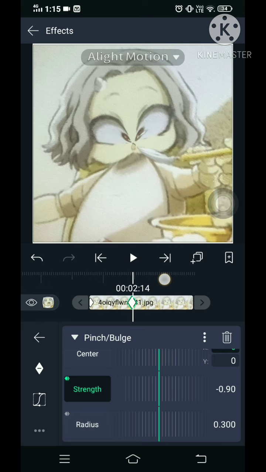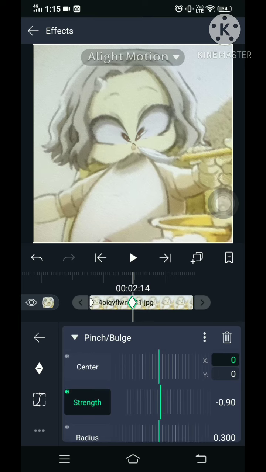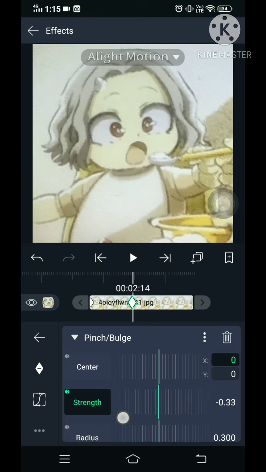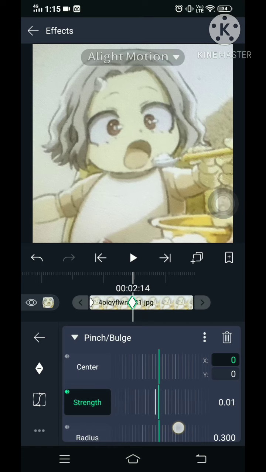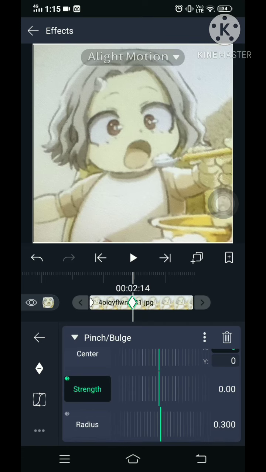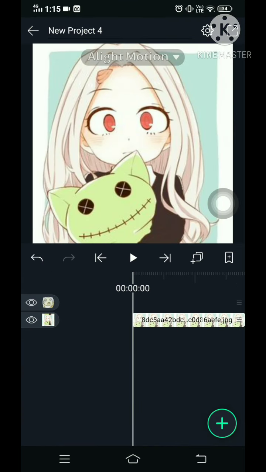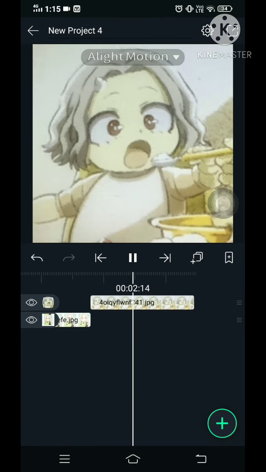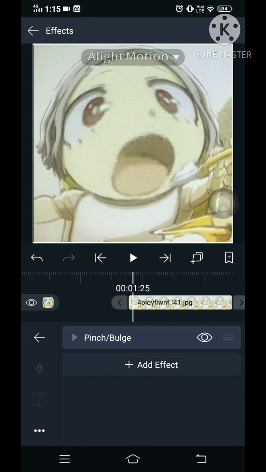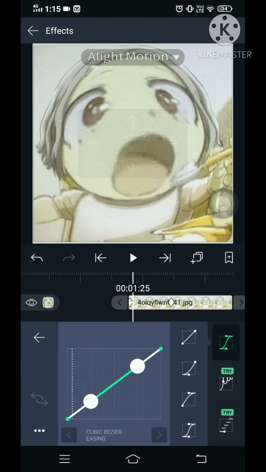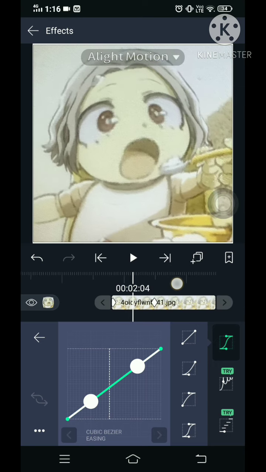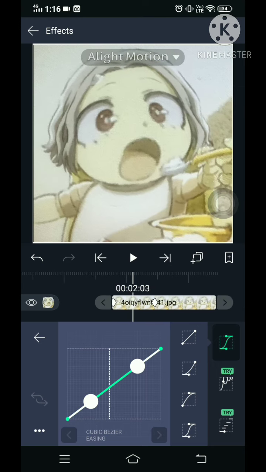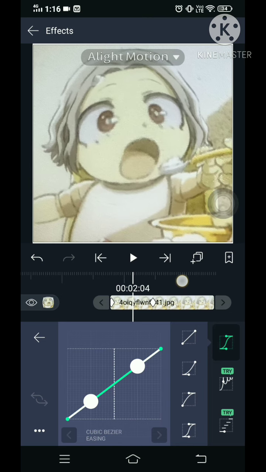Calm down. Okay, so over here, we're gonna make everything neutral to the second keyframe. Everything should be neutral. So this should go to 0. Radius doesn't matter in neutral, as I said before. Oh, we forgot to add the graph, didn't we? Strength. In the middle of the keyframes, you need to add the graph. I literally forgot to tell you that. Okay, so now I think it works like this.